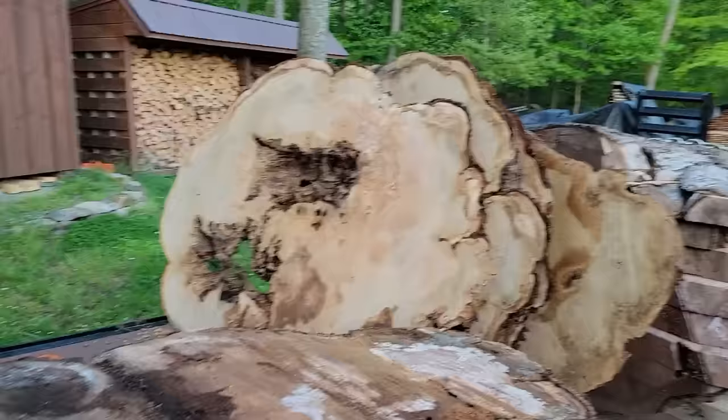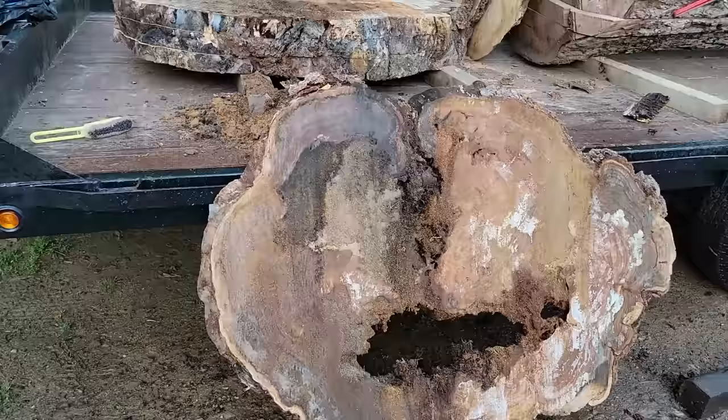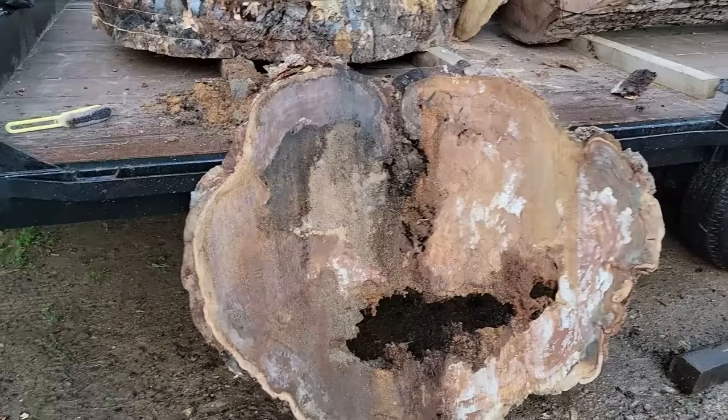We got a late start today, probably going to continue with this one another day, but I wanted to get one down, get it cleaned up, and see how they turned out. Not what I figured, but still a lot of cool involved here. So we'll be stacking them and drying them.